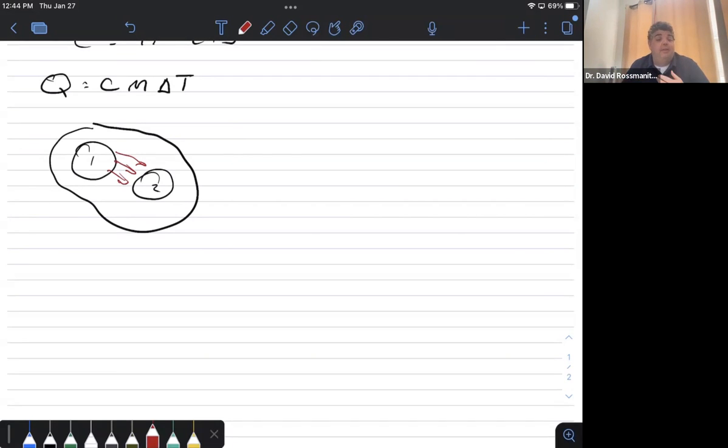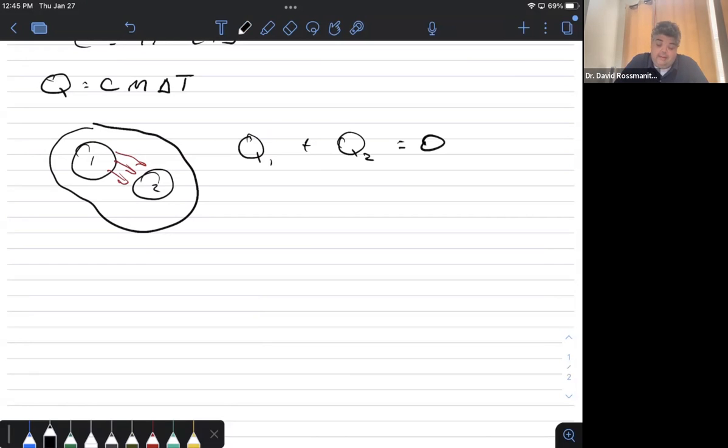And likewise, whatever object 2 gives, object 1 would take. And so, if that's true, then we could say that Q, the amount of energy that object 1 has or gives away, added to whatever energy object 2 gives away or takes in, must be equal to 0. They balance. And you say, well, look, I'm adding two things together. How can I get 0?